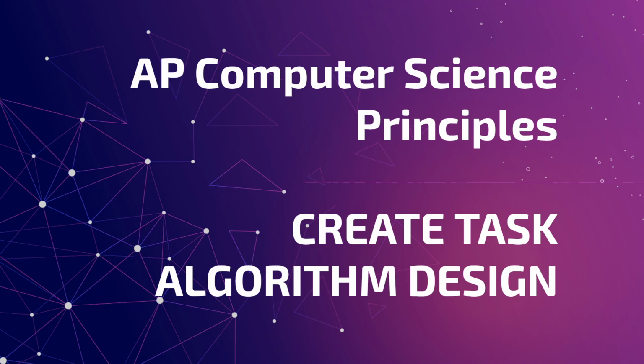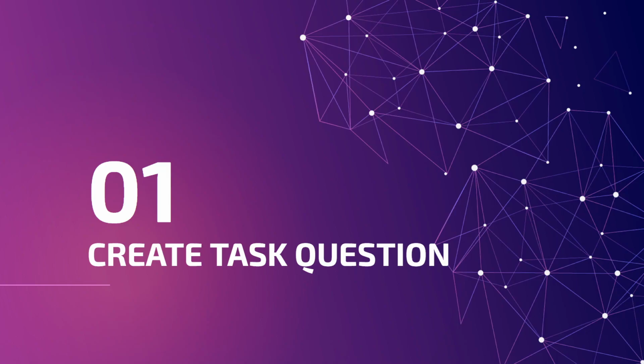Hey, folks. I wanted to take a couple minutes and go over with you the computer science principles create task, and specifically question 2C, which is on algorithm design. This question is broken down into three different rows on the test itself, meaning that you can get three different points just for this one question. So it's worth a lot. So it's worth taking a look at to make sure that you understand exactly what you need to do to get full credit for it.